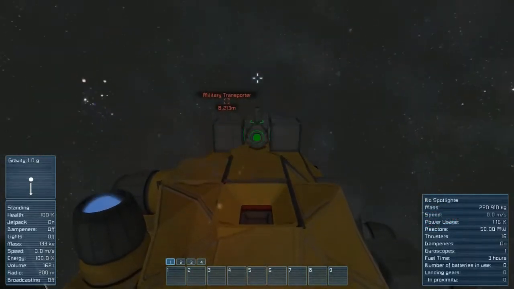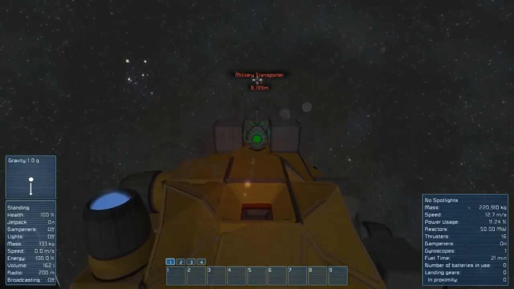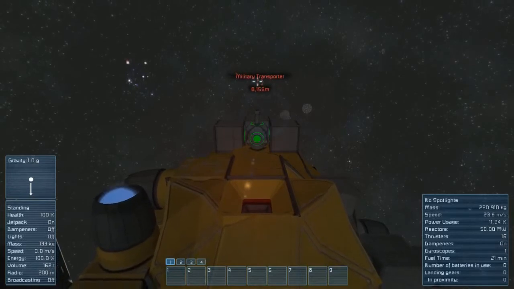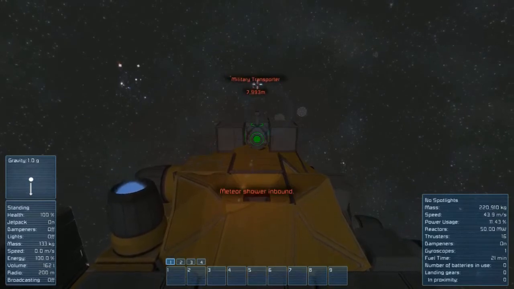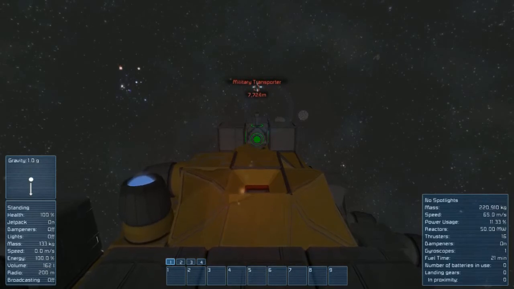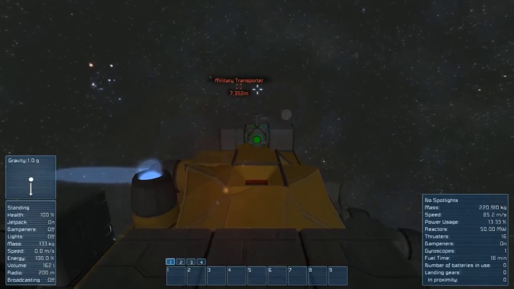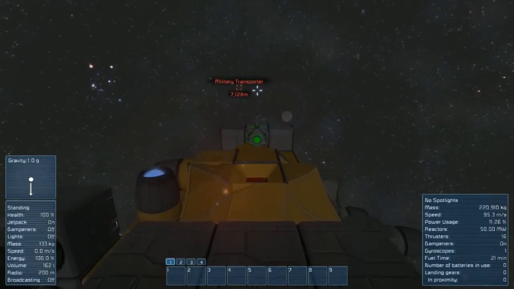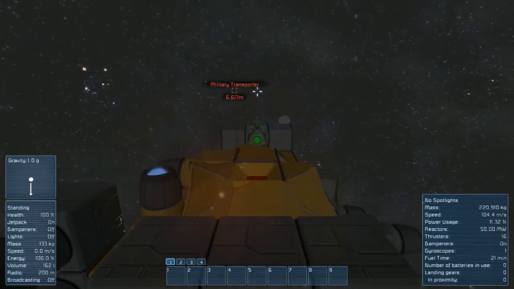Right, let's go for the military transporter. It's funny, because we've got no guns. I've got my rifle. Yeah, rifle will do, mate. We'll storm them. Where are the meteors coming from? We'll use this as a ramming device. I reckon we'll put it on a collision course, and then I'll take the inertial dampers off, and then we'll just dive out. It'll work. Or it'll crash the universe.